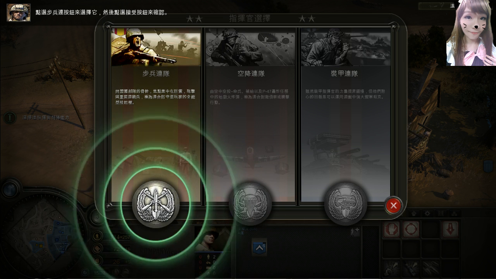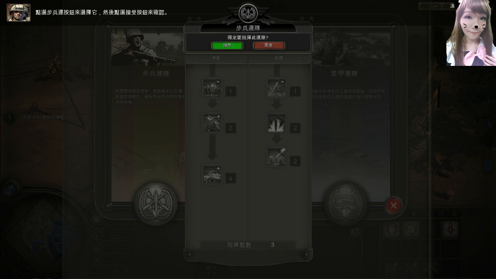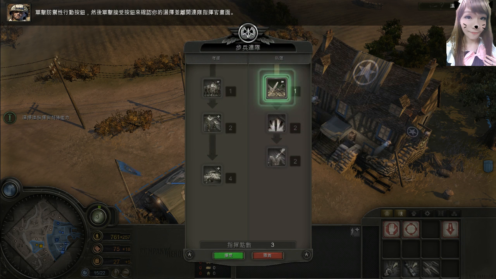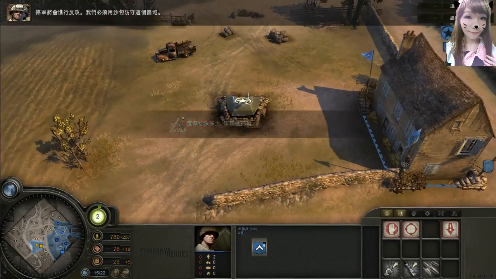However, click on the infantry company icon to select it. Here are the special abilities available to you as an infantry company commander. The defensive operations ability: click on the defensive operations button, then click the accept button. The Germans will be counterattacking.